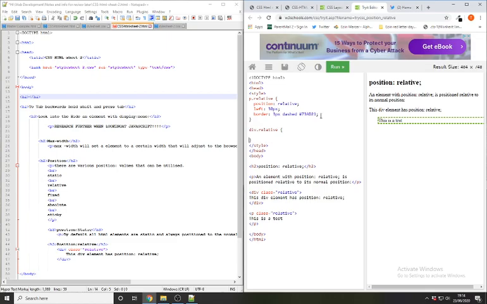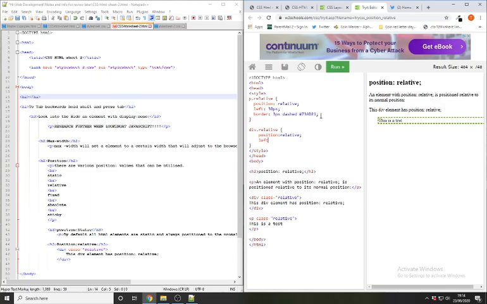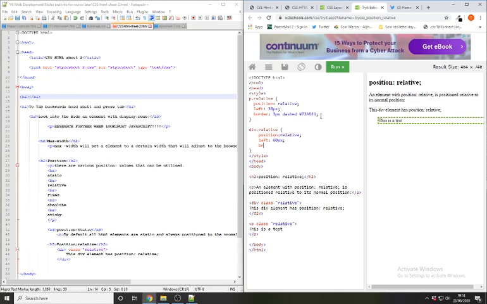If we now give this one a position of relative and then a left of, I don't know, 60 pixels, and then we do a border of 8 pixels.